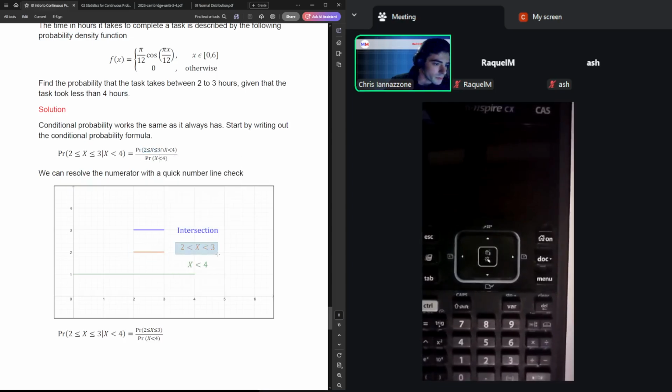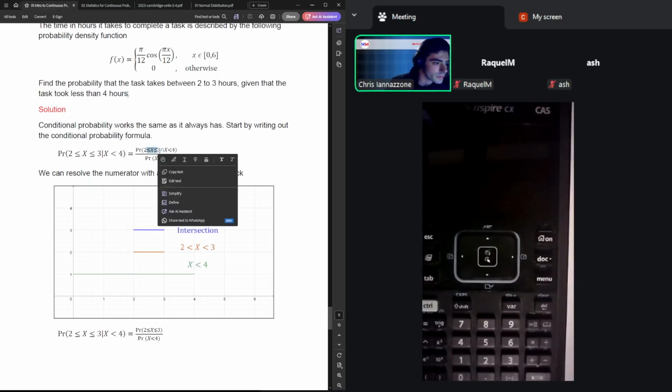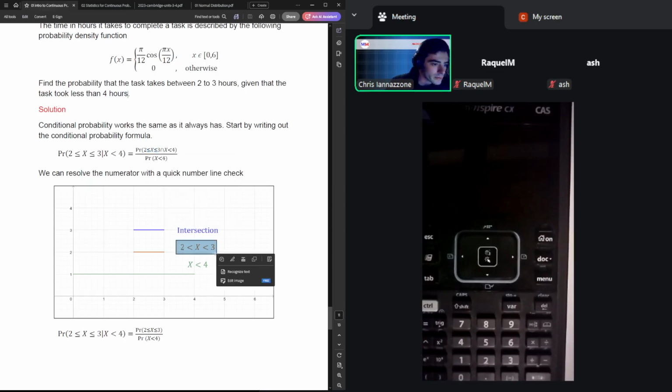Now, what you might notice as different from discrete is that when you're dealing with continuous, these inequalities, non-inclusive, I did use inclusive here, but to highlight a key difference, non-inclusive and inclusive in the context of continuous is irrelevant. You treat it the exact same way. So from 2 to 3, whether I used non-inclusive or inclusive, you still have a domain of 2 to 3.